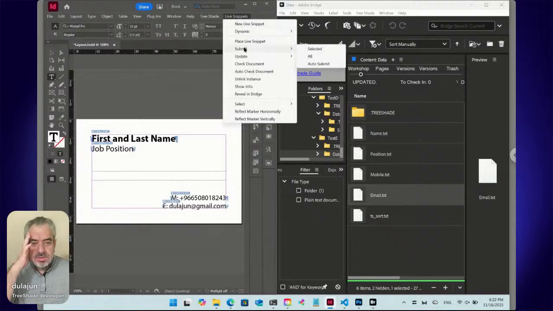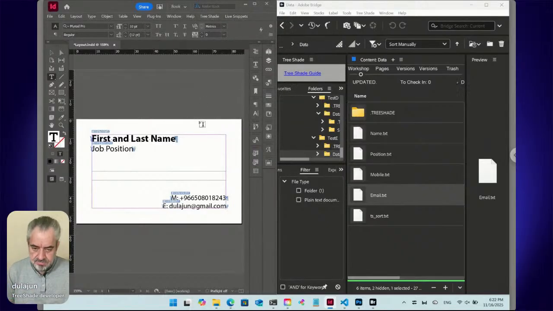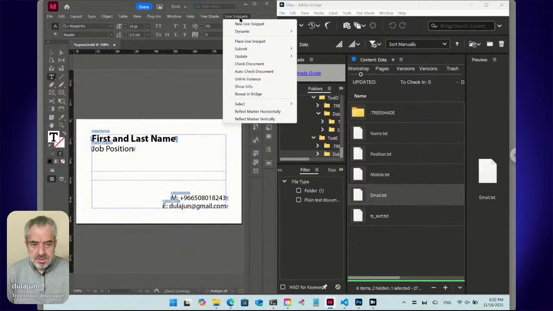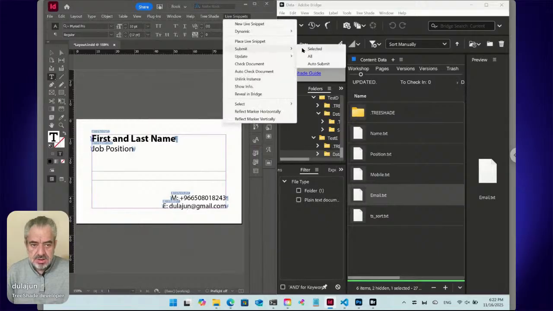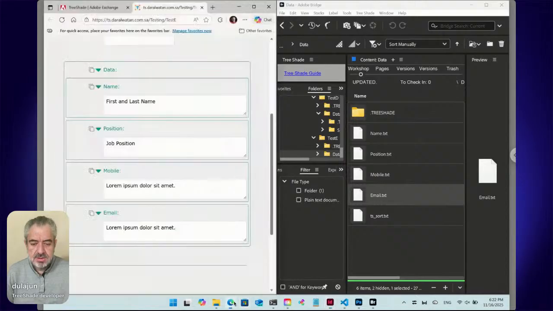Submit All. There is a problem in the command Submit All. So let's Submit Selected. When the snippet is selected, then the command is executed well. So here also Submit Selected. Now let's refresh.